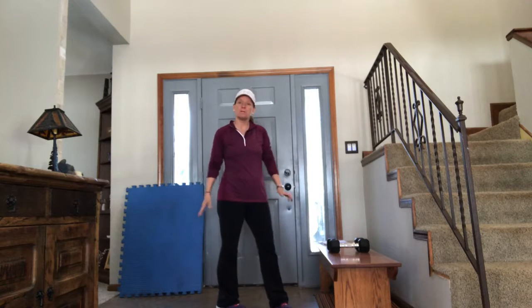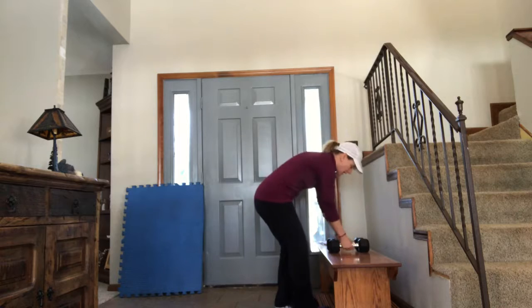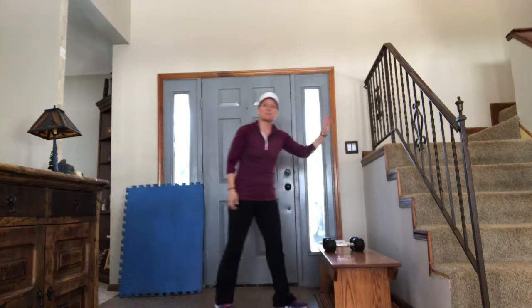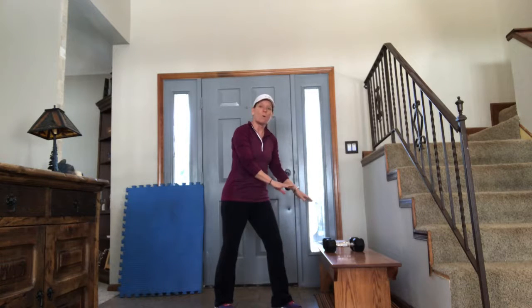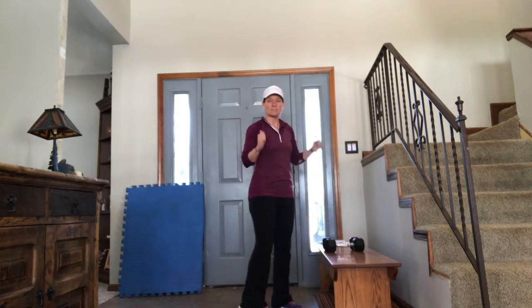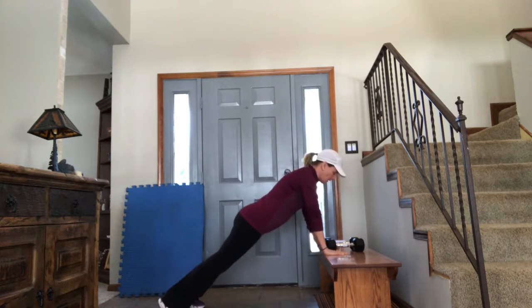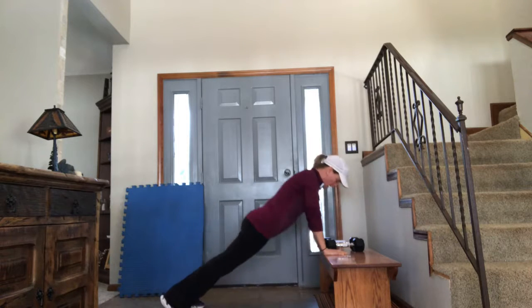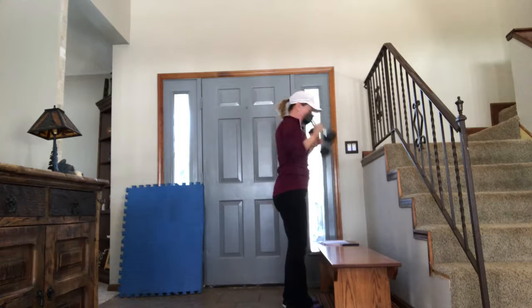Here's what we got. We're going to do a push-up and then a stand-up press. So you're going to be using your weights. You can do your push-ups to a stair, which is a little bit easier, to the ground, or to a bench — I'm going to use a bench. We're going to do one push-up, one stand-up and press. So keep your back flat, lower your chest down, push-up, step in, grab your weights, press up. That's one.